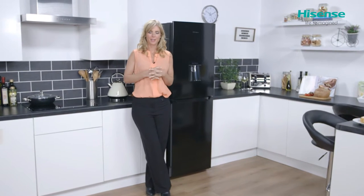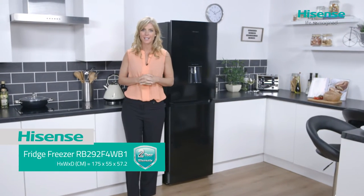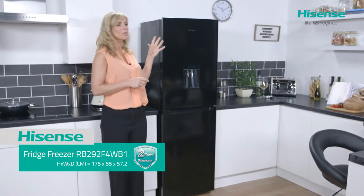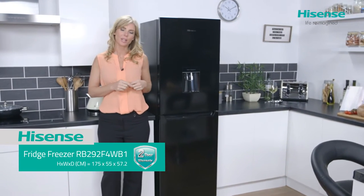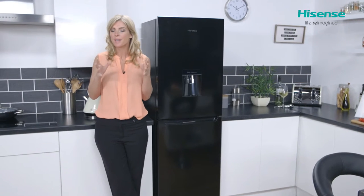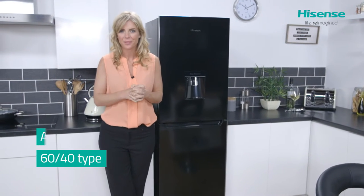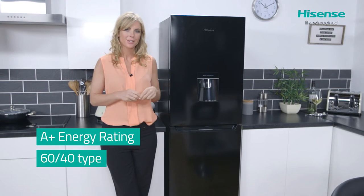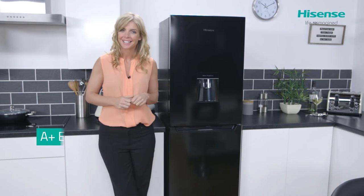This is the perfect example of a freestanding fridge freezer made by Hisense. At 175 centimeters tall and needing the space for just 55 centimeters width, this 50/50, A+ rated, elegant black model really does put the style into a stylish kitchen.